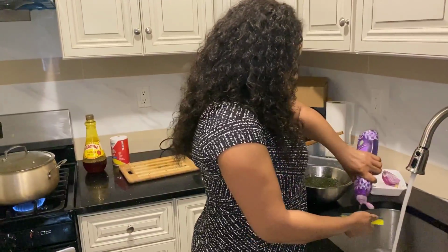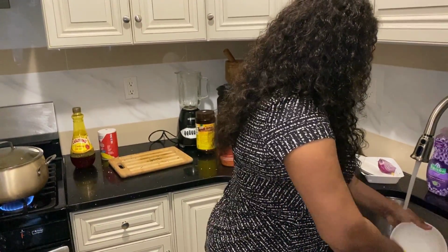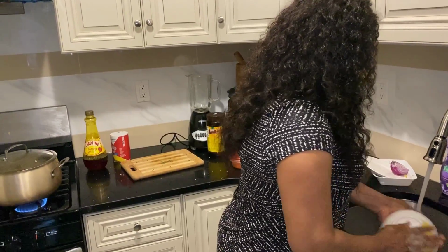So we're going to let the egusi cook. Definitely it will bring some water. And then I'll be adding the pasili.